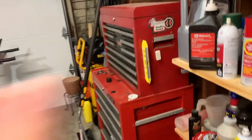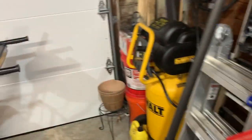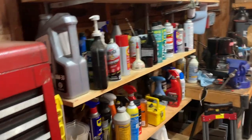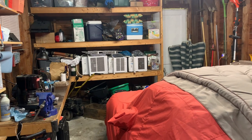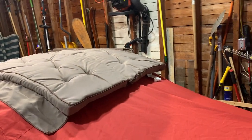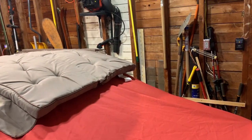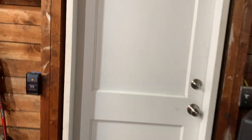His toolboxes, the contents, he'd open up a drawer, the wrenches would be dripping wet. And rusting. Oh my God, all of his tools were rusting in that garage. All the cans of paint would be rusting. Everything would be just destroyed. And it's because air was allowed to flow right into the garage in periods of rapid weather change. Like, for example, the garage would be closed up all night long, and then on a warm spring morning, he would open the door to let the dog out, or even to drive into or out of the garage. And within a few minutes, all that cold metal, those cold surfaces, would be just wet. And that's what we have going on in the breezeway.